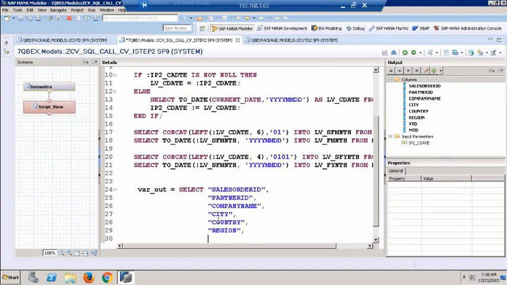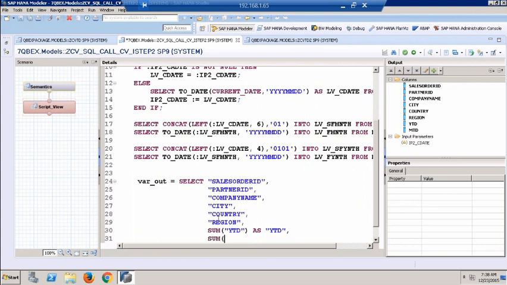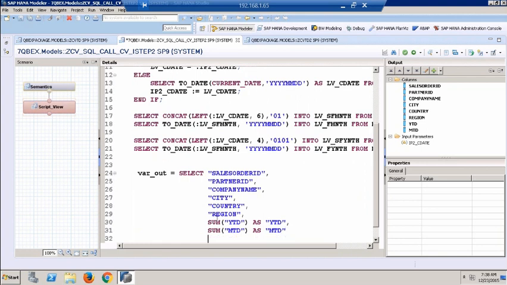And this YTD and MTD are measures. So should I end up writing an aggregation function on top of it? Yes. Sum of YTD as YTD, sum of MTD as MTD.